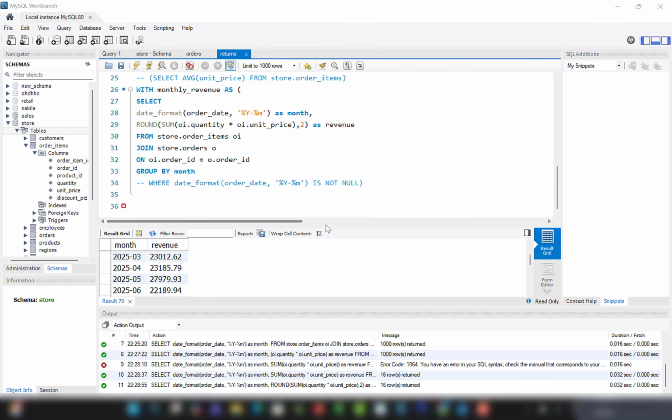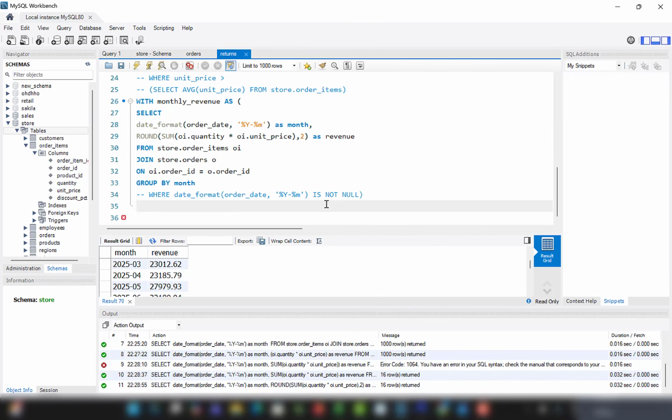And let me pull this down. Can I pull this down? Yeah, let's pull it down a little bit. All right. And then now that is there, I can just select from the monthly revenue. And then of course we can just select everything from that. All right, we need to put this here because this comment is blocking it out.